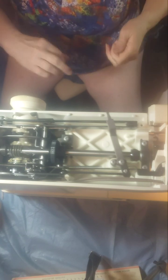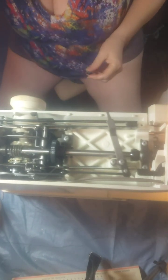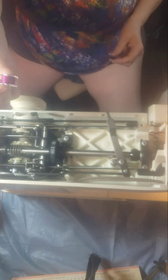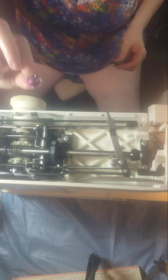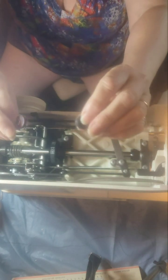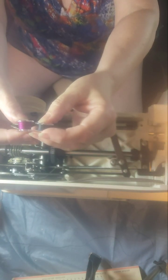And a class 66 bobbin is smaller in height than your typical class 15s you can buy in the store all day long. And they come plastic or metal. And the plastic ones, this is a 15 plastic one. And this is the 66. Now, I don't know if you can see, but the difference between them is literally just a hair. This one's just a little bit lower than this one.